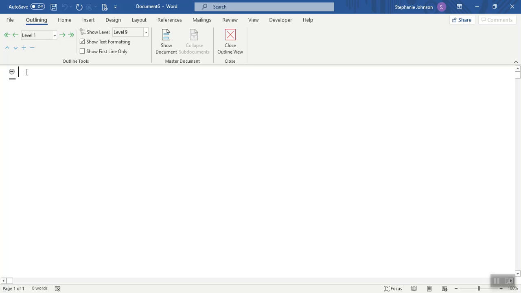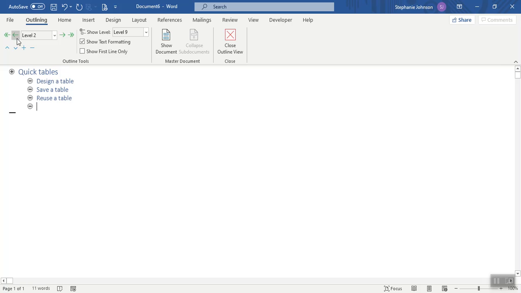Let's create the outline. So I have actually taught several things within this whole Word course. At this point, we're going to say, let's do quick tables. Quick tables is another video you can check out if you haven't already done so. And then under quick tables, I showed how to design a table. And notice that I'm on level 2 now, because I hit tab. And I also showed how to save a table. And of course, the most important thing is to reuse a table.